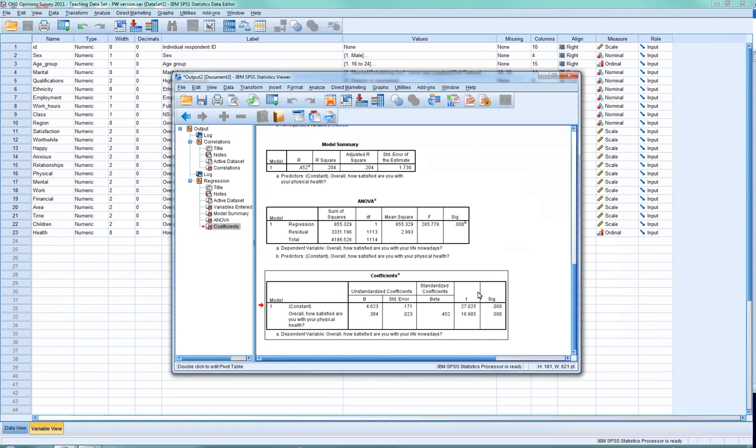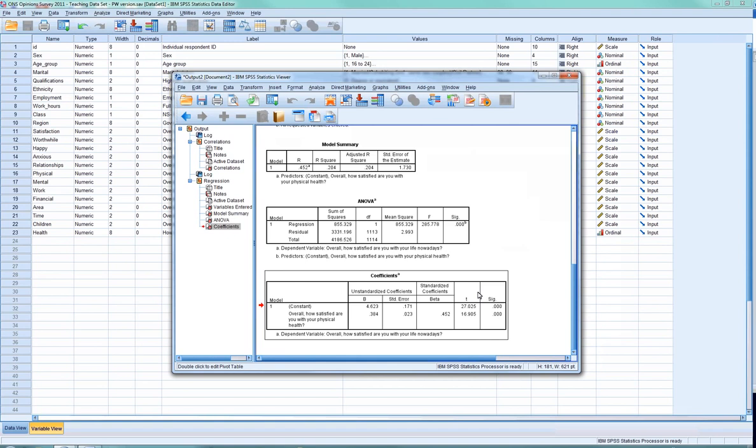Of more immediate interest is the figure in the column below, alongside the description of our independent variable. This value is 0.384. So what does this mean? This figure refers to the slope of the line of best fit through all our data points and is an indicator of the effect our independent variable has on our dependent variable. In practice, this means that on average we would expect a respondent's overall life satisfaction to increase by 0.384 points for every increase of 1 point in their satisfaction with their physical health.